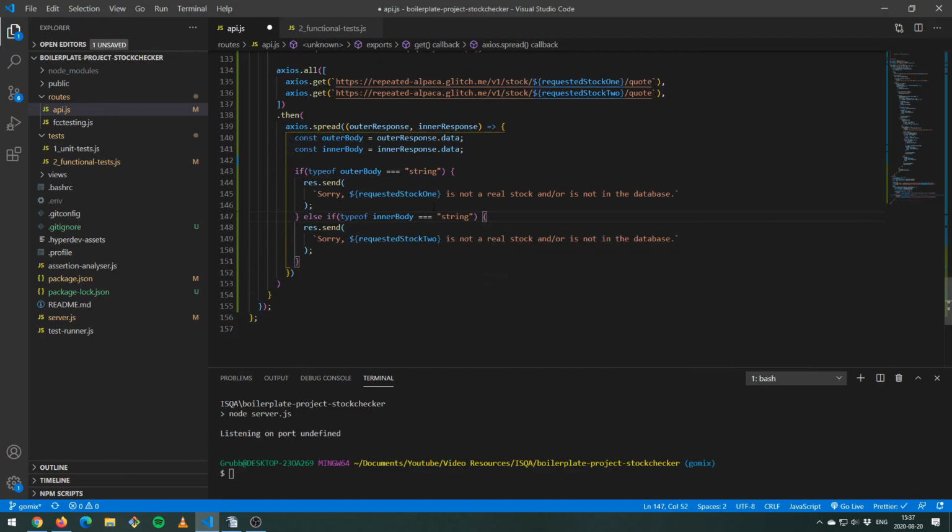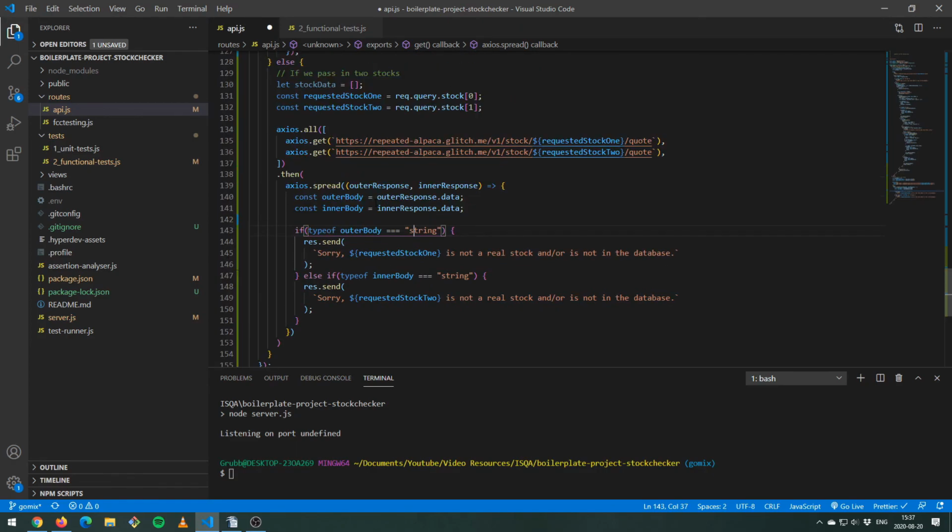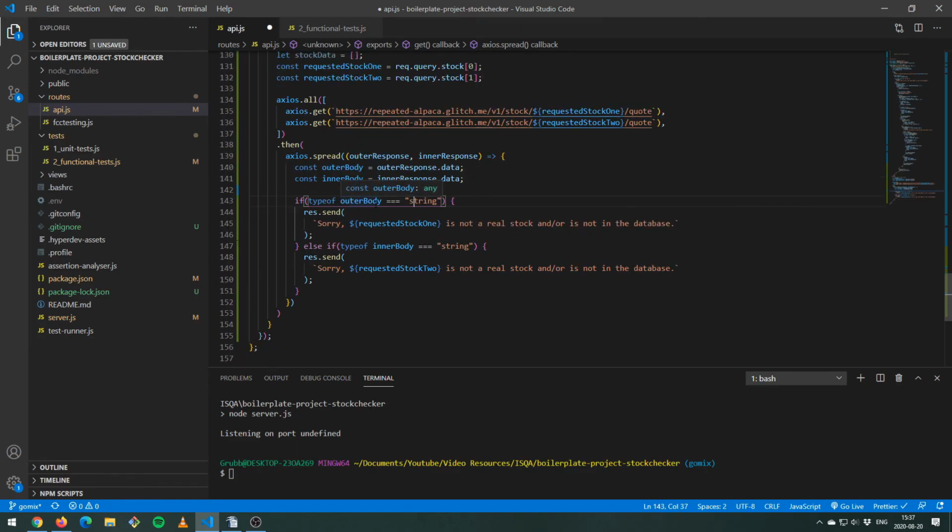So, the reason we do this is obviously because this object that we're looking for is not going to be an object if it doesn't exist.